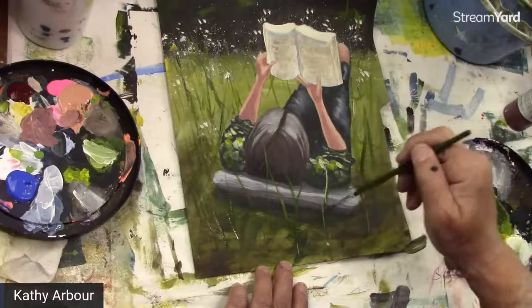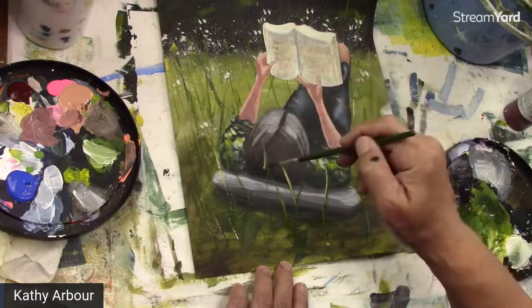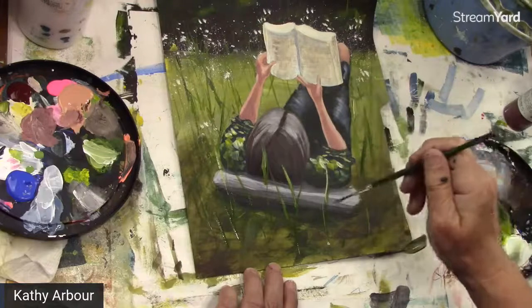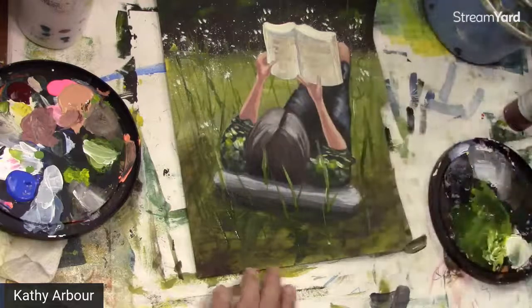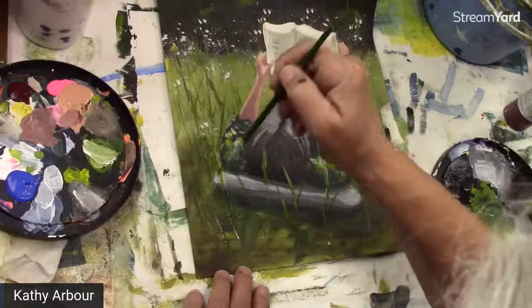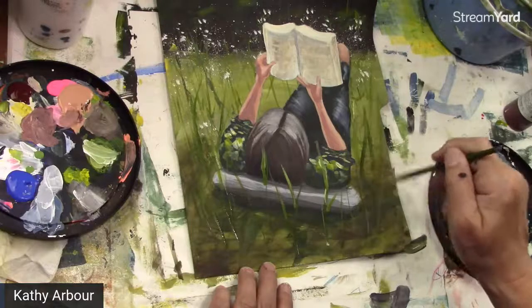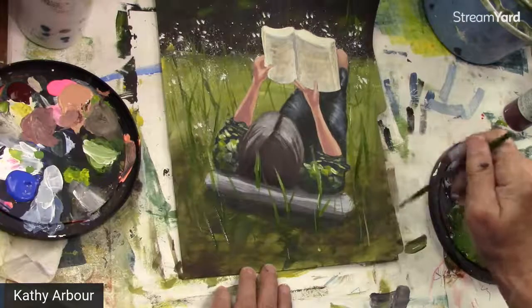Now, you can add a little bit of different shades of green, because there would be different shades in it. And there'd be leaves. Grasses and whatnot. So you can add different colors.